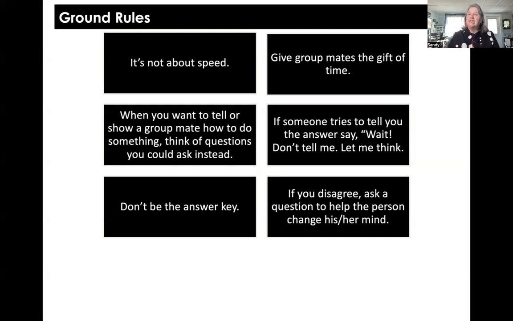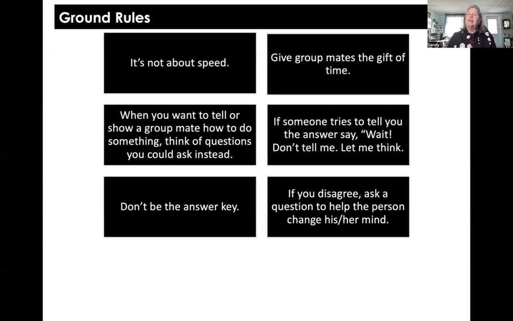So when they want to tell somebody the answer, we want your child to think of a question they could ask instead and offer it if somebody's stuck. And it's not a question that gives it away, like if the answer's 6, we don't want the question to be, what's 2 times 3? See, that doesn't help think through the problem. So when you're helping with their homework, ask them, what questions could you ask somebody who might be stuck with this problem? And if someone tries to tell them how to do it, get them used to saying, wait, don't tell me, I need to think about this. That's okay to say, I need some more time.